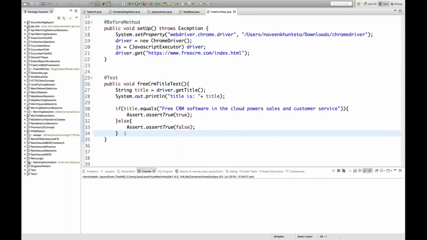Now what I want is, immediately after that, I want to execute my jQuery. So first we will see how to execute jQuery. To execute jQuery, guys, it's not that easy. I mean, it's very easy, but what do we have to do for that? Okay, what exactly am I trying to cover?